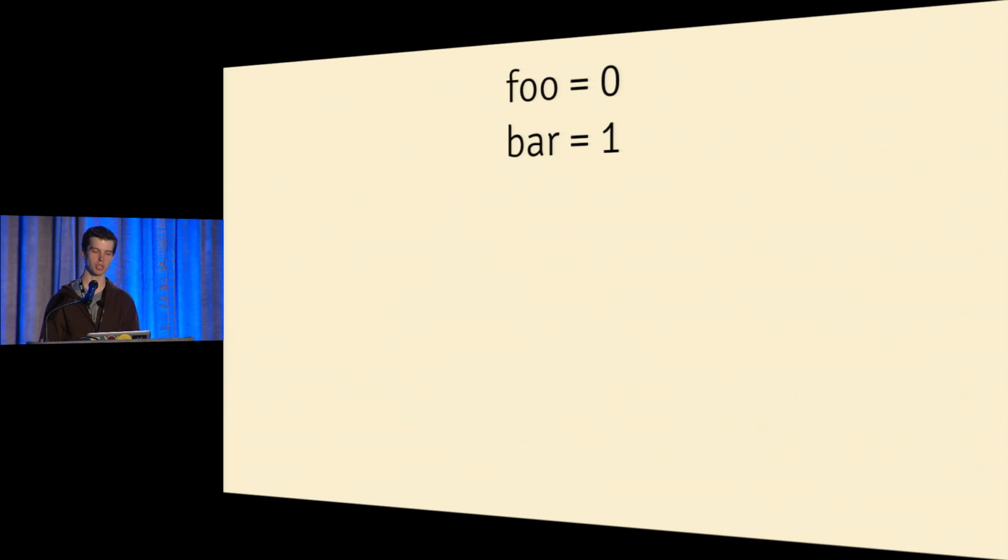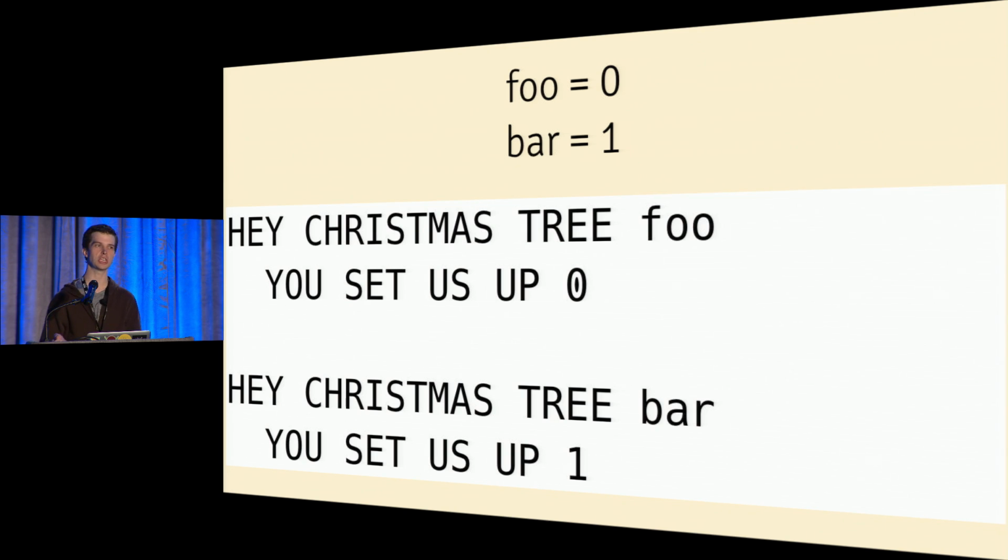The only variables that are available in Arnold C are unsigned integers. So in order to declare a variable, you use the keyword hey Christmas tree from the extremely important Schwarzenegger movie Jingle All the Way, and you declare the initial value with you set us up. Note that, again, these are only unsigned integers, so if you want to use decimals, we're simplifying the language for you.